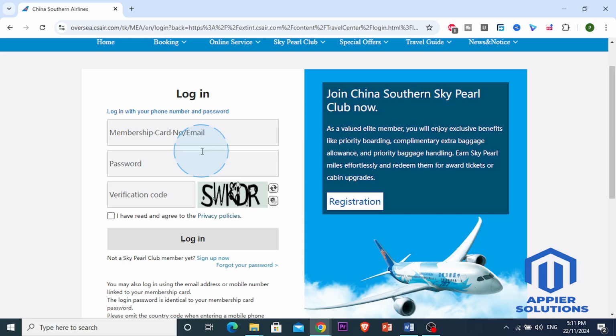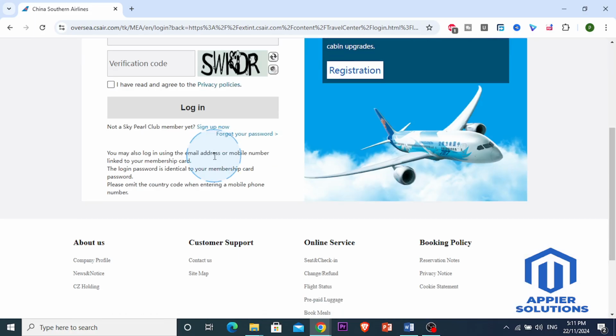Then you want to select your flight. The system will display your upcoming flights. You choose the ones you want to check in for, and then you can also choose your seat. You can select your preferred seat from the available options, and if you've already chosen a seat during booking, you can confirm it here. Once everything is filled out, you submit the form and you'll receive your boarding pass.